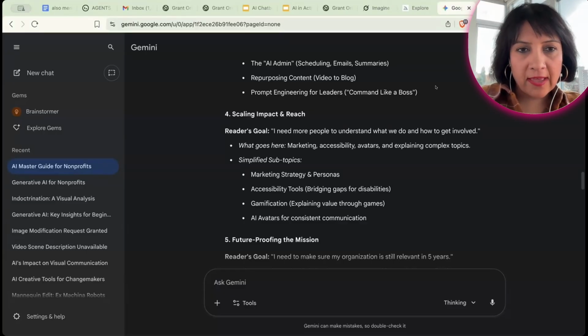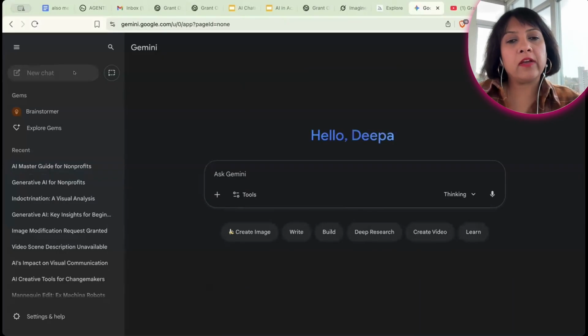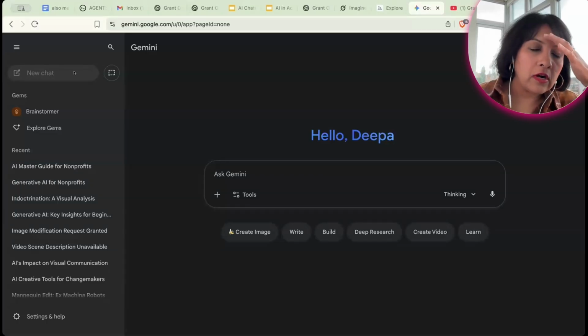So that's one example. Now that we are on Gemini, let's just use website messaging, since websites are so key to our existence on the internet, and your messaging should be so clear. I'm going to just, Eli, is it okay if I grab TechSoup's home screen? Go for it.